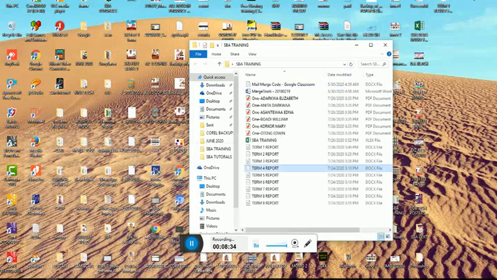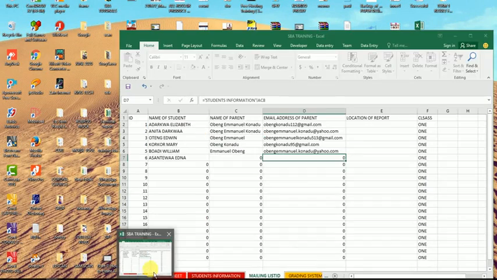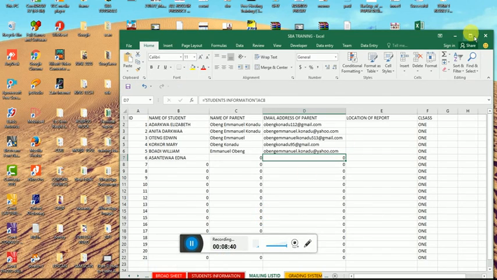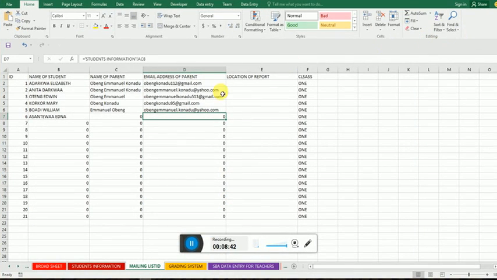Then I'll go to my Excel workbook. Then I'll go to where the location of report is. Then I'll paste it over there.